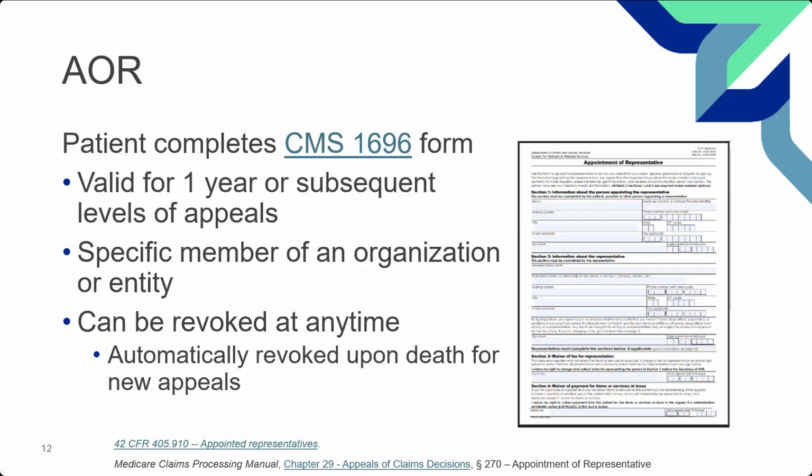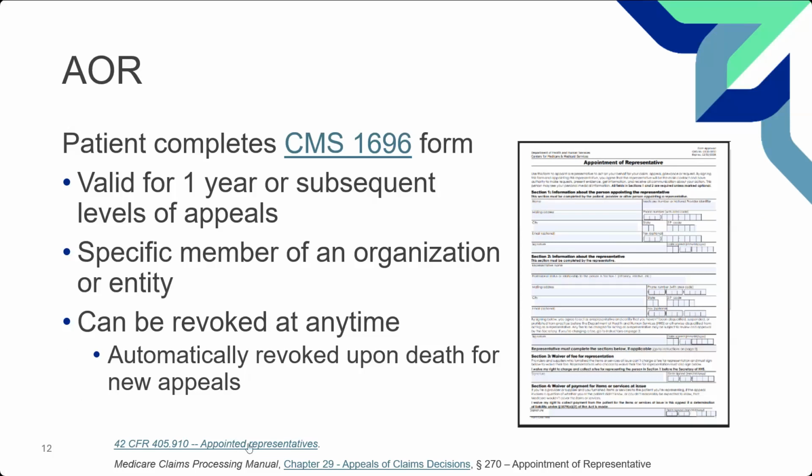However, I do want to remind everybody that it does automatically revoke upon death. Got it? So if the patient dies, it's going to stay in effect if there's an appeal in process. So let's say it's on level 2, right? They want to go into level 3. Yes, this will still stay, and please don't think it's going to go away. But it's not in play for anything new. And that was a very interesting question that I wanted to make sure got addressed because I do find that to be one of the tougher situations when people are unaware of it.